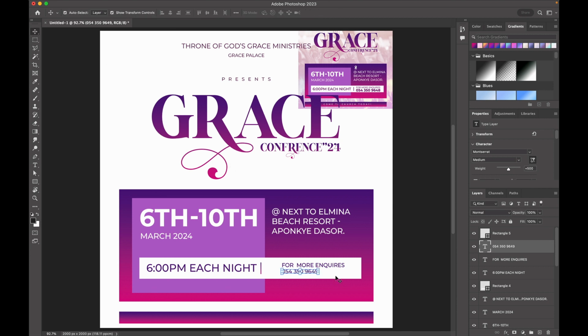Yeah, so that's it. I increase it a little, change the weight to bold, and then I just raise this a little above it. So I always like it to be on the same line, so I just align it properly and then increase this. Yeah, so that way they are on the same line. Yeah, and I centralize it with the other one.